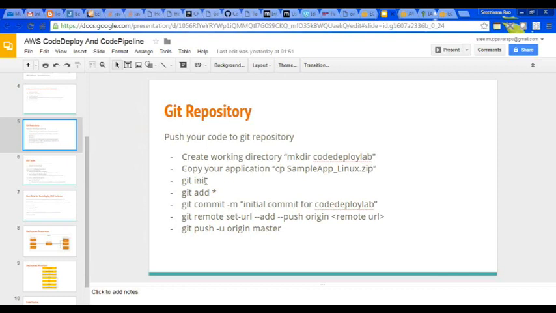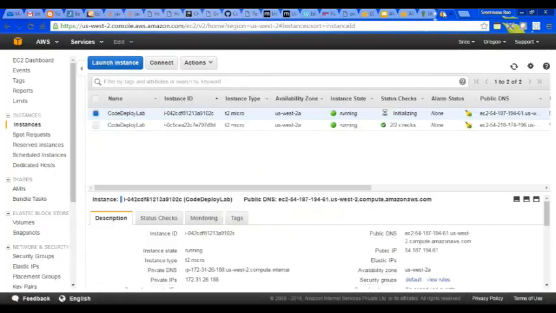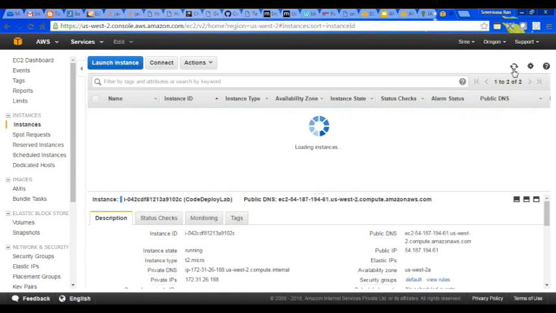We have to do git init and add, and I will share my code with you, so you can create a GitHub repository, or you can create an AWS CodeCommit repository. Once you create the repository, you can push that code to your repository.